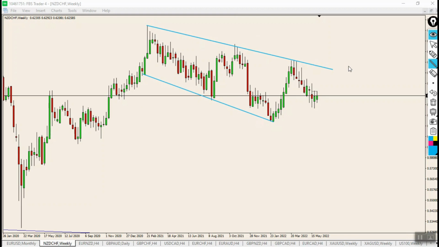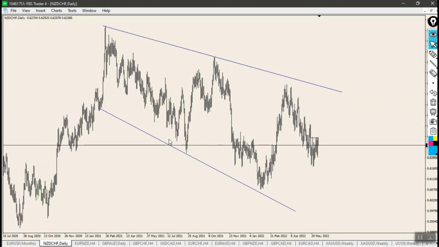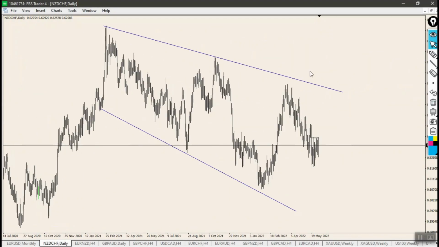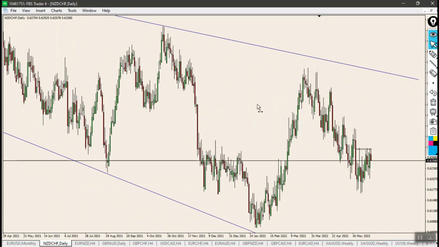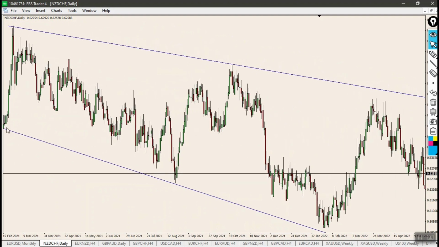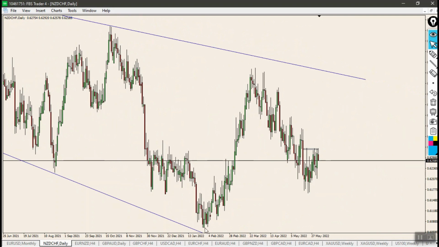So this is a continuation pattern, of course, but we haven't seen much confirmation on the higher time frames. Let's go on the lower time frames for further confirmation. On the daily, yes, here's the structure that we did identify on the weekly chart, but if we zoom in, we see that the market did come for a third test. First touch, second touch, third touch here, although it didn't really go down to touch it. Maybe if we bring it closer, nope, it didn't touch, but it is considered a third touch.